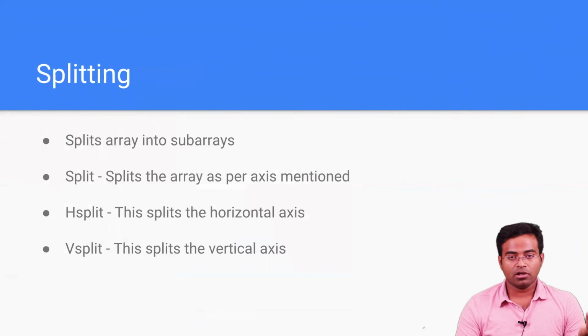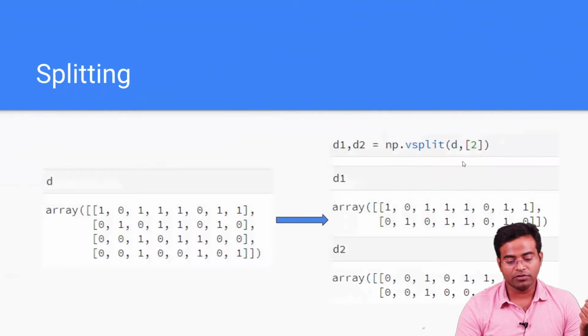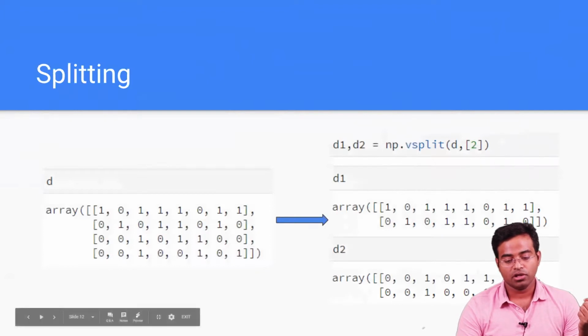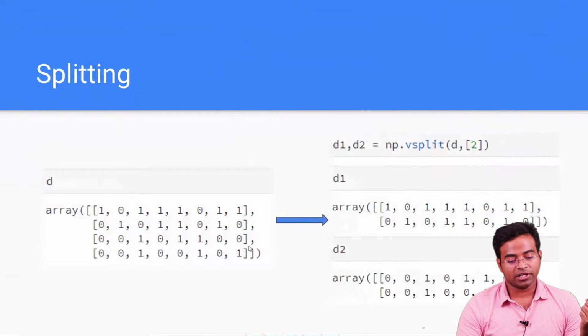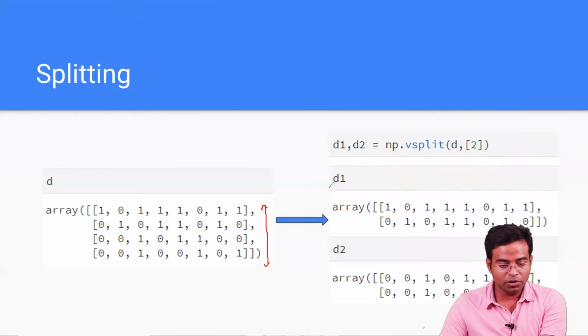Since you're comfortable now concatenating different NumPy data structures, now we'll be splitting one NumPy data structure. The options are vsplit and hsplit that we will commonly use. This is vsplit. This is a data structure D, and you're mentioning 2. vsplit means splitting the vertical axis. So this is your vertical axis, isn't it? So if you are doing vsplit 2, that means 1, 2, so it will split from here. That's why you can see it is returning 2 NumPy arrays, D1 which is the first part, D2 which is the second part.